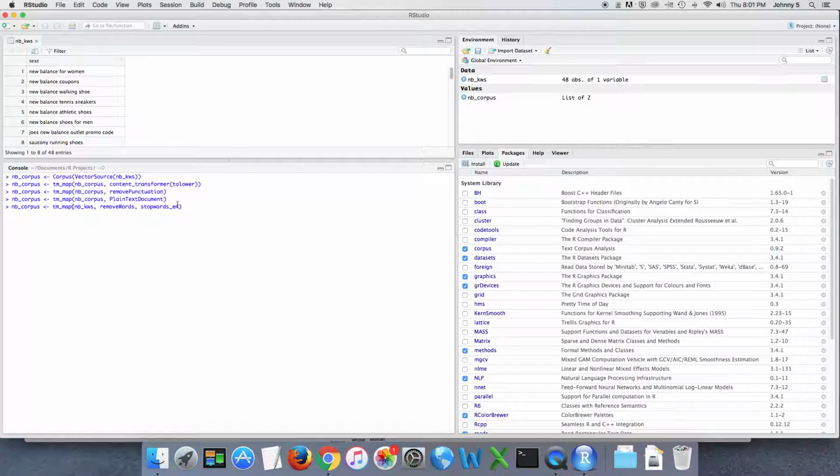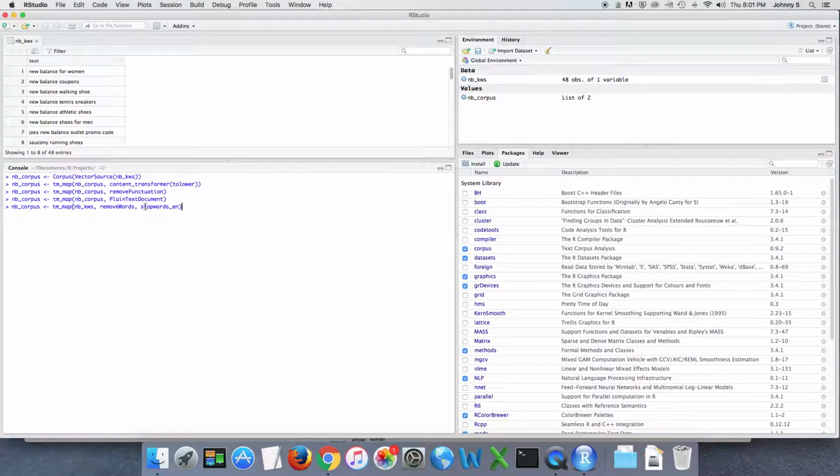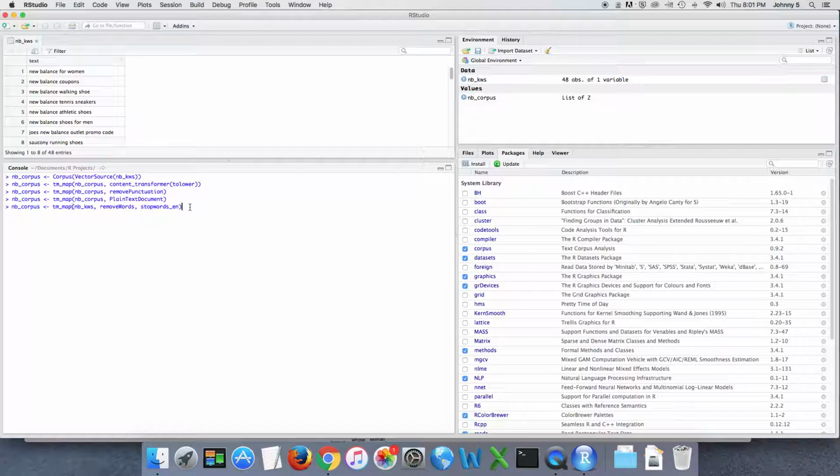That's actually changed. The way that looks now is stop words underscore en. So if we would have used this, they would have given us an error. I know that because I've done it before. And it would have just said, hey, now this should be stop words underscore en instead of stop words English. So I just got ahead of it and did that, and I'm wrong.